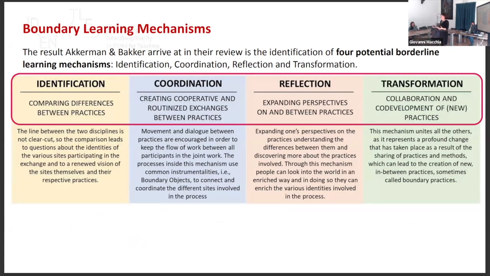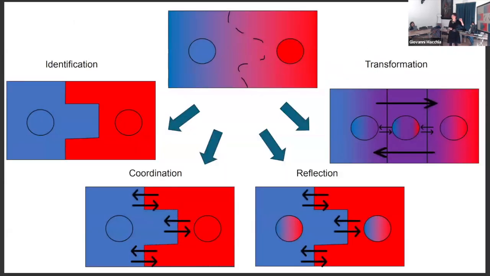This is the main idea. In a boundary zone, like in an interdisciplinary area, the mechanism of learning and addressing a problem in this context is special, different from learning in a monodisciplinary context, because they analyzed many different papers and works to see if it was possible to recognize different learning mechanisms at the boundary. And then they identified these four mechanisms. The first one was identification.